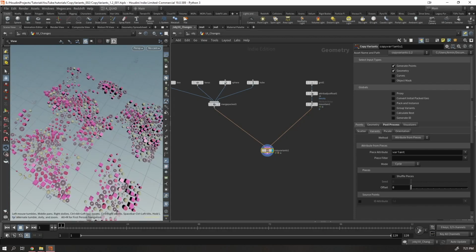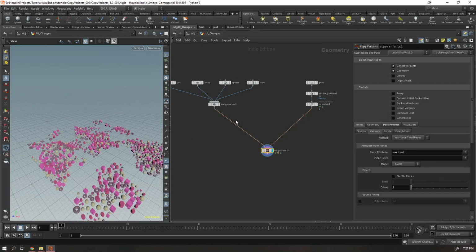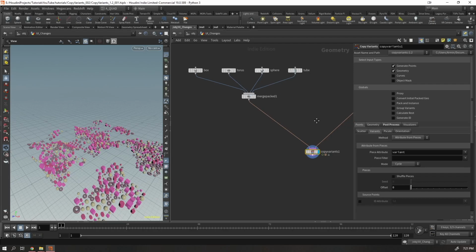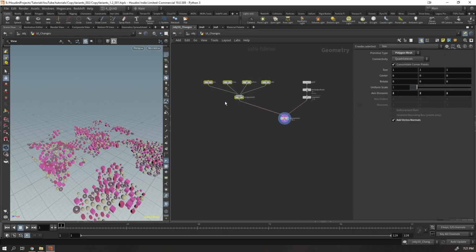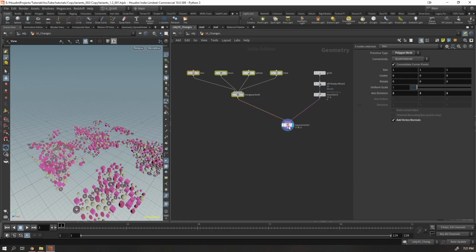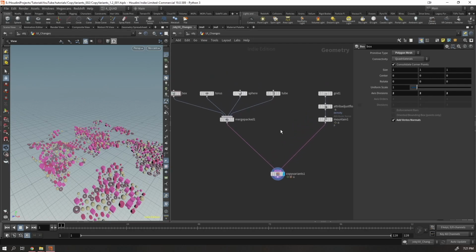So right now we have a basic scene. I'm just bringing in all these different shapes, 4 different shapes. It's kind of like the standard way I work with the tool these days. I just wire 4 different shapes in here, but just literally the most basic geometries, because I keep changing things around, so I want to be able to at least get some consistency.